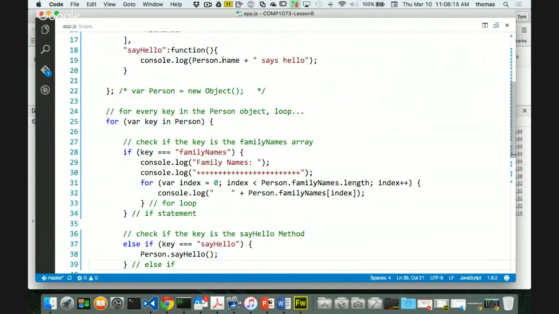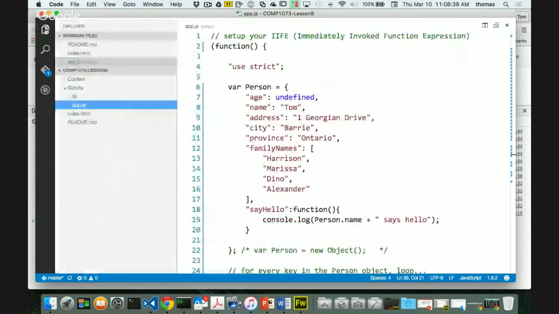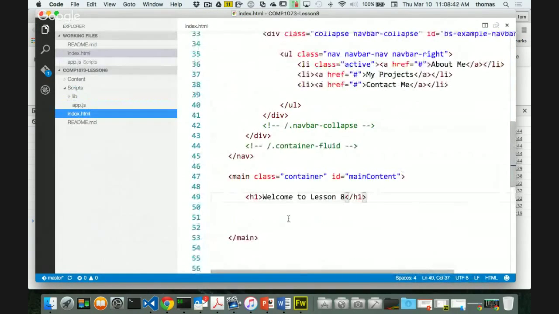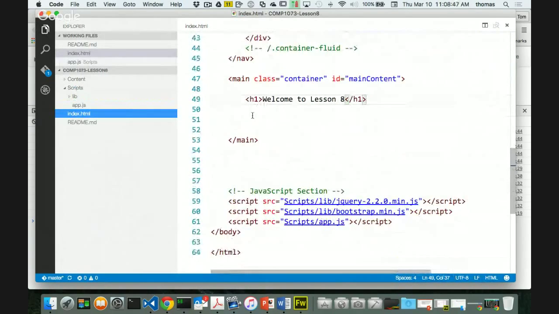If I want to show all this stuff, this console log, think about these console logs, what they're doing, right? Instead of a console log, what if I had another variable called output, right? I want to output all this stuff into a structure on my page, because right now it's all going to the console, right? So if I look at my page, here's my index.html, what if I wanted to put it inside of a structure on the page somewhere? The example would be inside of a paragraph tag that's inside of my index.html. I want to get all that output that I've got on my console and populate it onto this page.